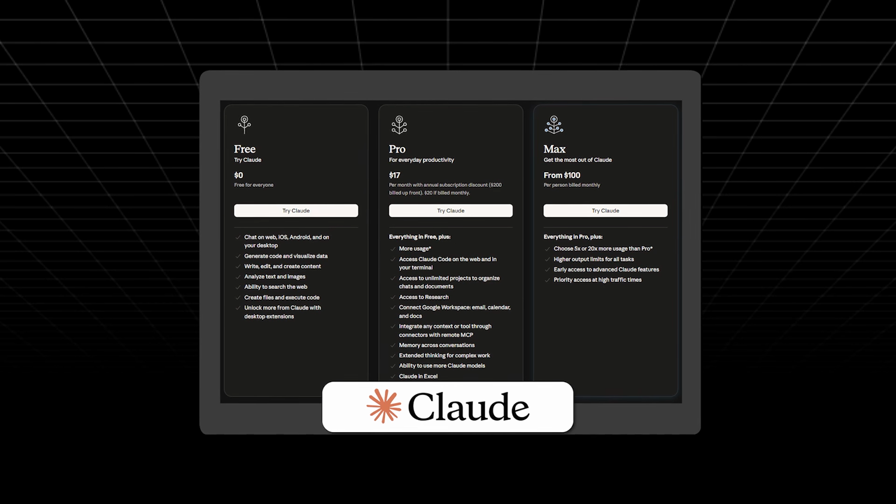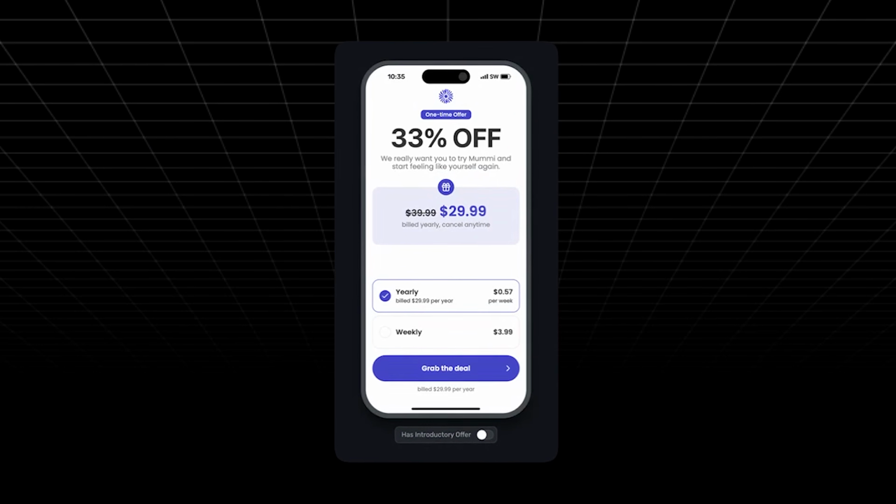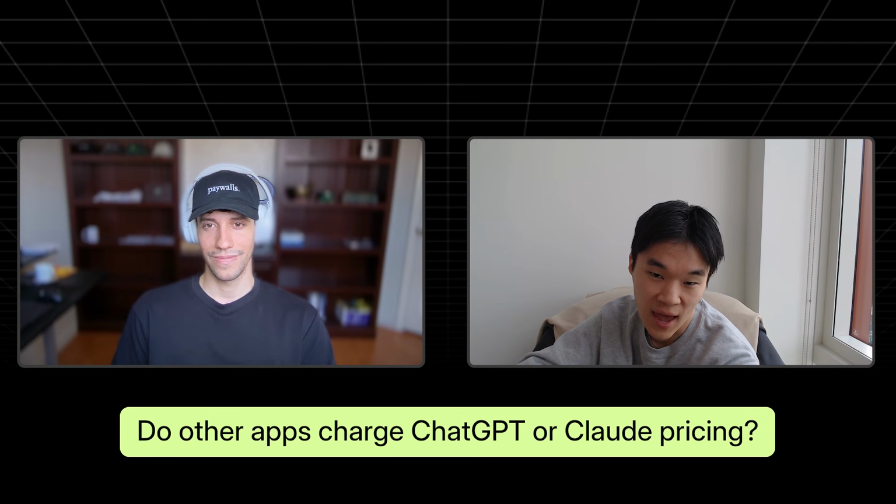One thing that this pricing made me think about is ChatGPT and Claude benchmarks, because those cost $20 a month, which is a lot more expensive than this, which is like $40 a year. Do you have any insight into why consumers are willing to pay so much less for standalone apps? I mean, obviously, ChatGPT and Claude are huge brands, and there's just a lot more trust, and they have the base model and all that. But is there anything else that's contributing? Have you ever seen apps charge ChatGPT or Claude levels?